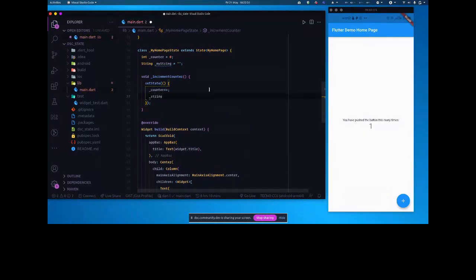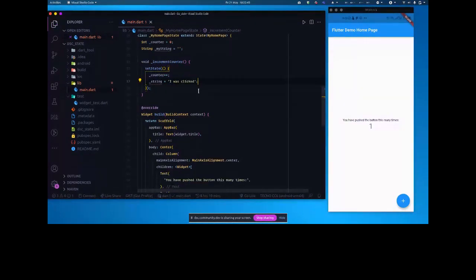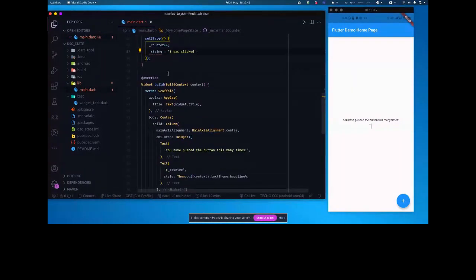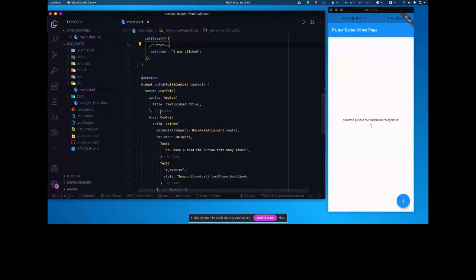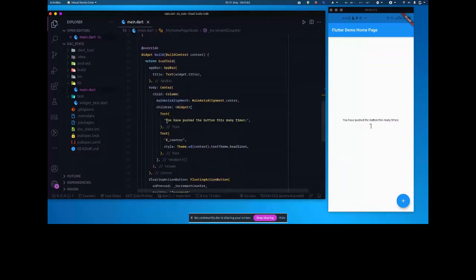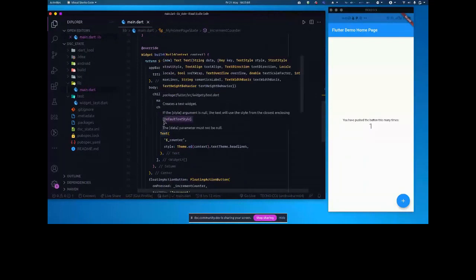So let's say, I was clicked. Then it's my string, not string. My string right there. So for example, let me create another text widget here.